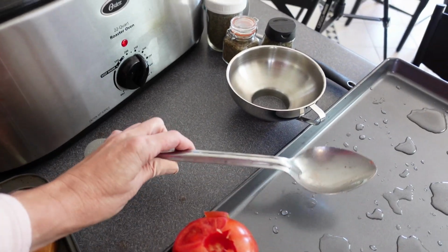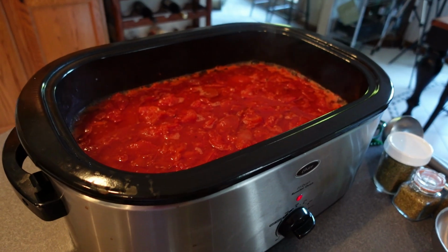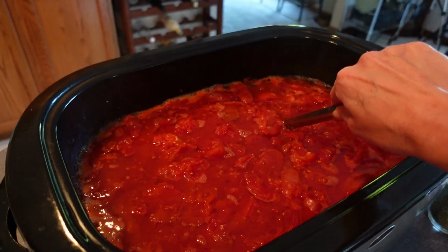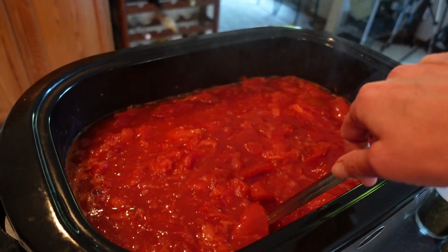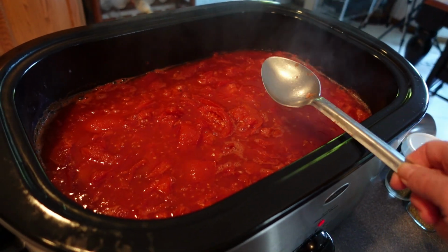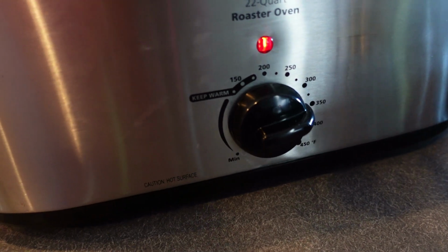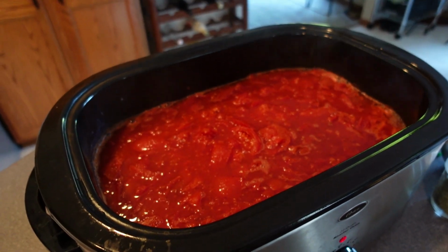So I have out my big spoon so I can do some stirring throughout the day. Okay, it's looking really good. And I just took the lid off and we're going to let it boil down without the lid and do some evaporating. So I kind of cranked up the temperature a little bit. Otherwise, it's looking really good. And so I bumped it up to 350 now. And it's just gonna do its thing.